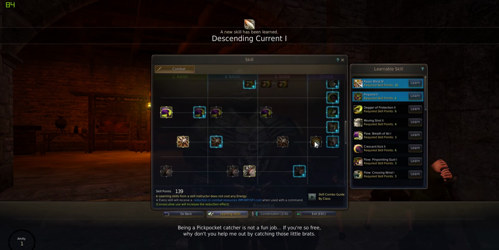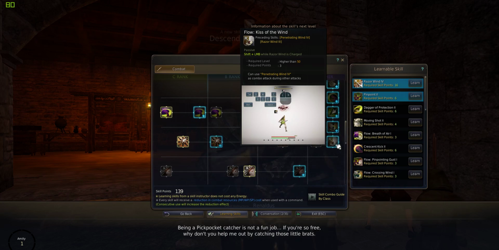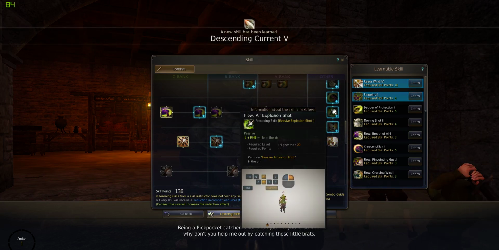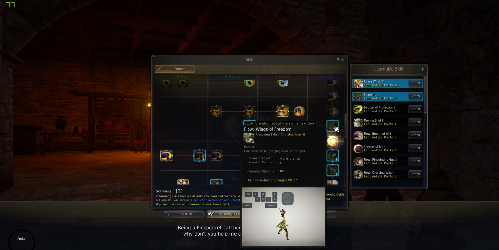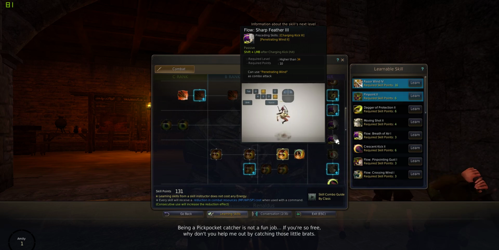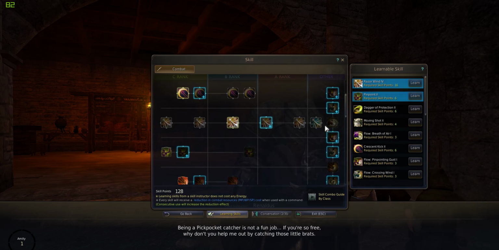Now I have quite a few skill points left, actually. I still have to fix some passives, which is the reason why you should take Razor Wind 3, because this passive is really good. Crossing Wind, not my thing. Air Explosion Shot, never, never, never take this. This is a very bad skill. There is our Jump iframe. Wings of Freedom, nope. And we need this one. No, we need this one. Yeah. We need this one for Penetrating Wind cancels.